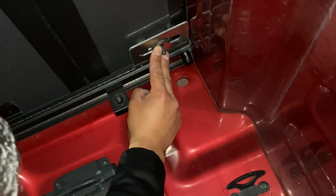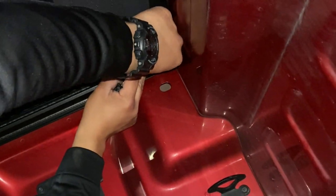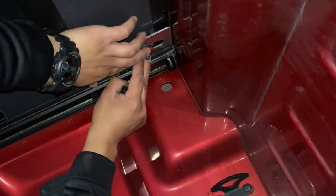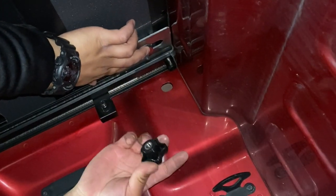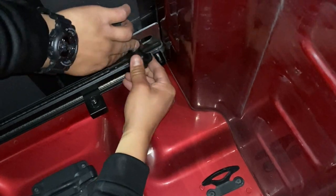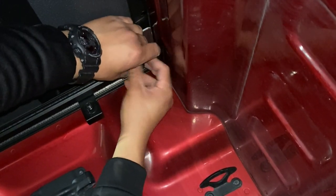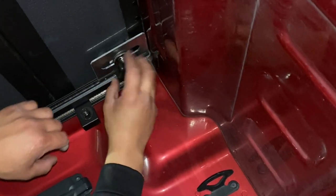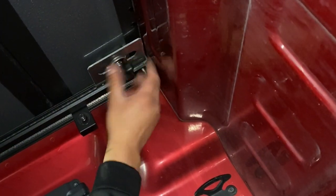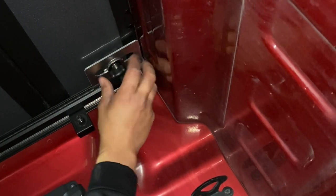I don't think anybody has this bad of a look as I do. Okay. It builds character. Okay, got the lock washer on, now the knob. Don't drop everything. Okay, and again, don't over tighten it yet.